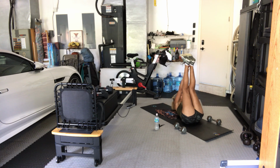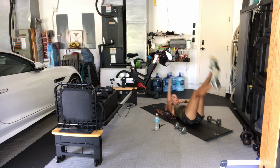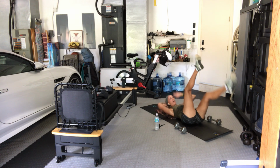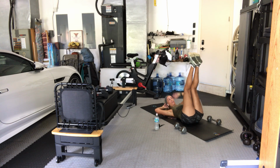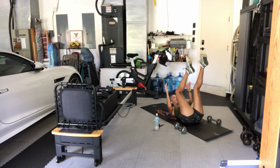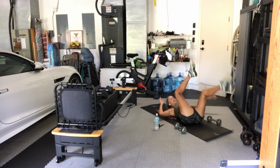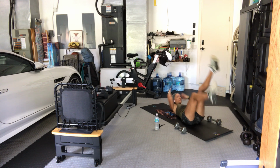Reach, reach. Or you're dropping, dropping, twisting, twisting. Again, if your head or your neck starts to feel tension, put one hand behind and just rotate side to side. All right? There we go. All right. Go side to side.